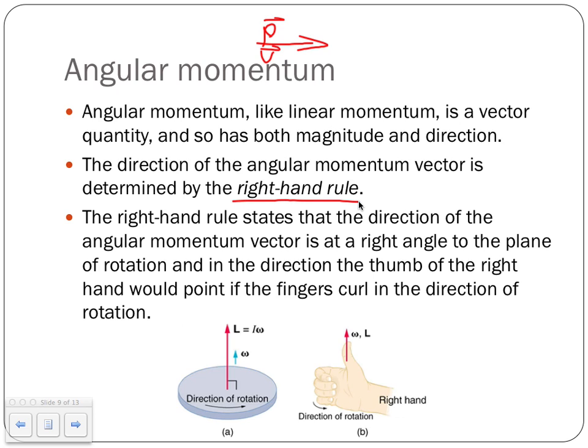We use the right-hand rule because it follows the same sort of structure that your right hand has. If you look down in this picture, you can see an image of a right hand. You can stick your hand in front of you and get the same thing, like you're giving the thumbs up sign. When you do that, if you hold your hand with your palm facing you and then curl your fingers, they'll curl towards you here. But if you notice, they basically make out sort of a circle.